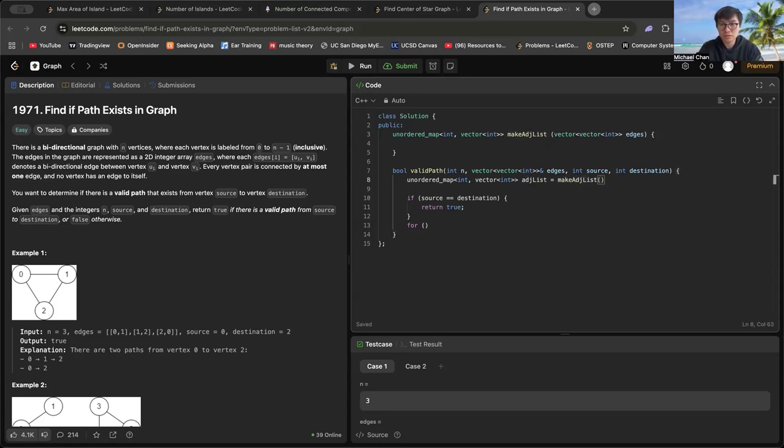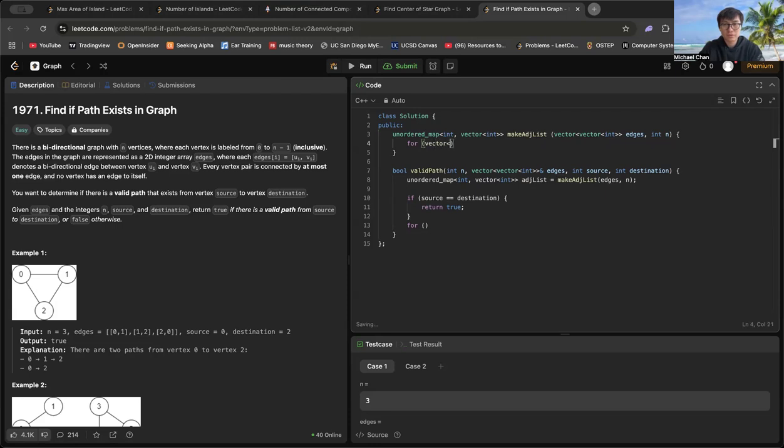Make a JSON list, and it takes edges, and it should probably take... So what this function does is it should turn the edges vector into a JSON list, okay.